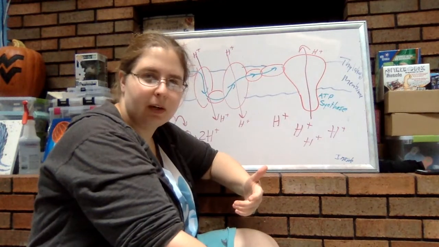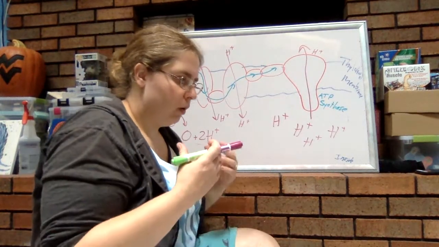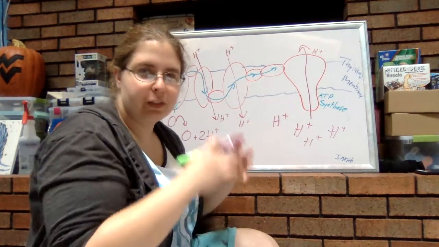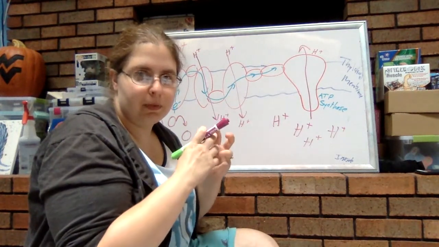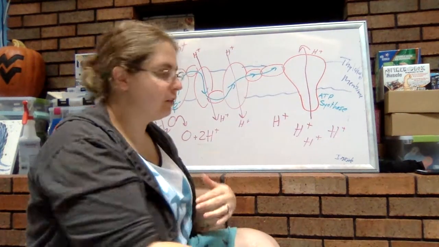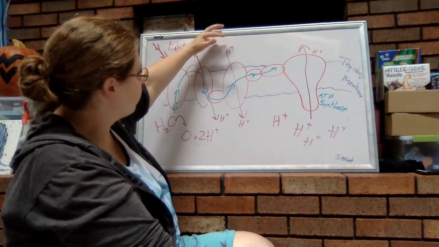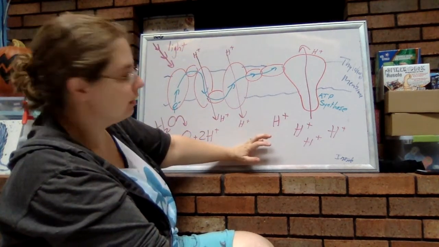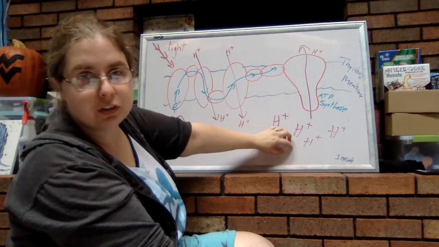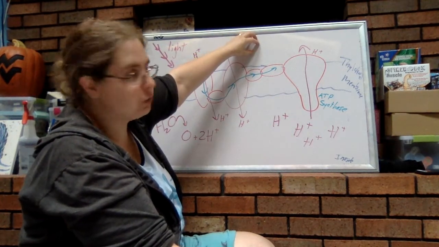Remember, when we were talking about diffusion and how different molecules naturally do not want to stay in a large group. They want to move from an area of high concentration to an area of low concentration. Well, we've increased the concentration of hydrogen ions inside by dragging them across the membrane. That created a larger concentration inside and a smaller concentration outside.